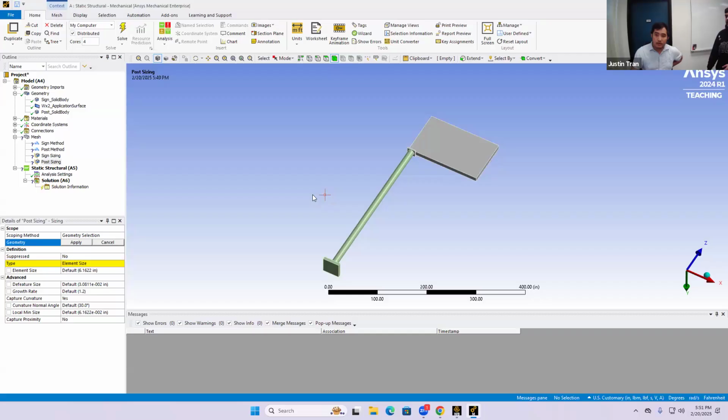Whereas the areas where you think are not going to experience a lot of stress, maybe you put a coarse mesh there too. And also feel free if you want to add some additional sizing objects or you want to add refinement, you can do that as well. But at the very least, you should have these 4 meshing objects here. So a method for the sign, a sizing for the sign, a method for the post, and a sizing for the post as well. All right, so I'll let you guys work on that until about 6 o'clock, and then if you have questions, just raise your hand, and I'll come around to you.